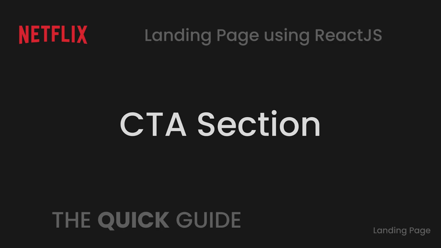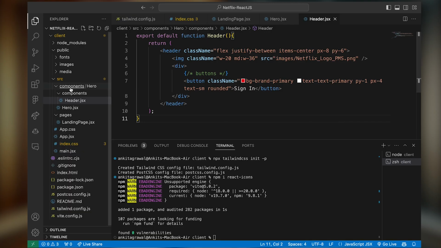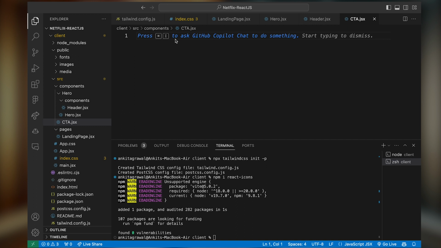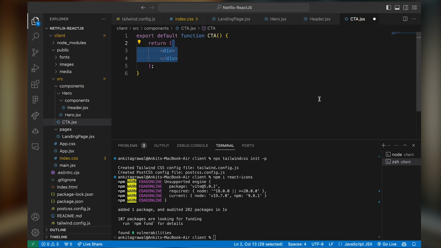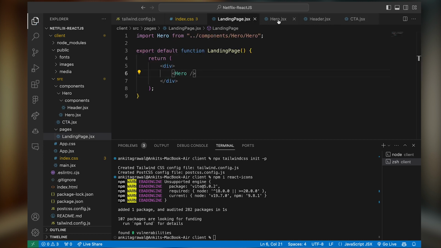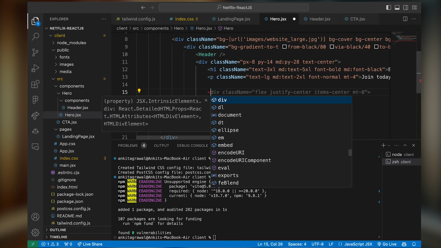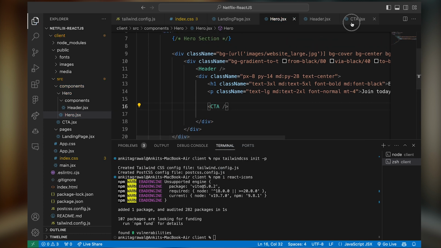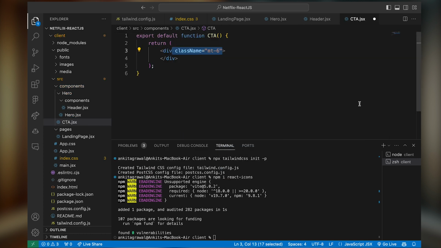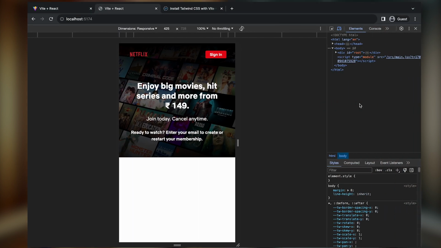You're right, the call to action. We will create a new call to action file at the root of the components folder, since we will need it in the footer as well. Create a new default export function that returns the CTA component. Add an empty div for now and let's hook it up with the hero section component, just like we did with the header section. Add some top margin and add a heading. How does it look? Not so amazing, but we are here to do this.